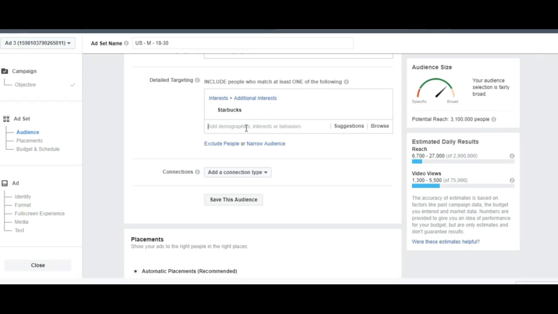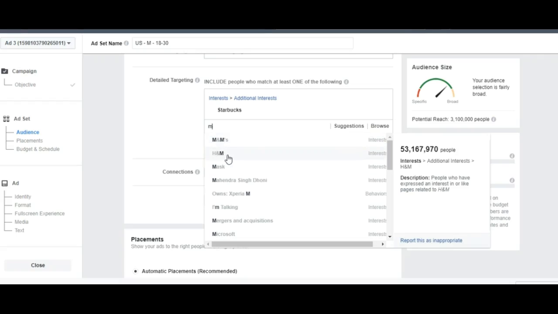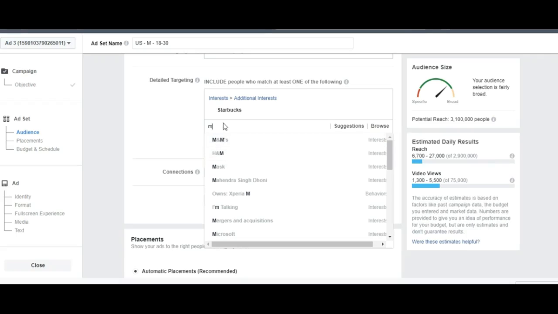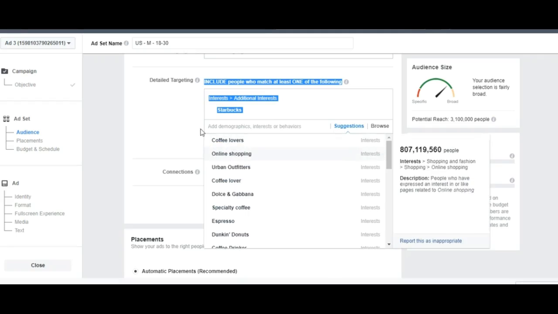Now, if I want to add more interests, not only Starbucks, let me see, I can do H&M. All right, if I want to break it down to clothing, let's see. Okay, I can target coffee lovers.